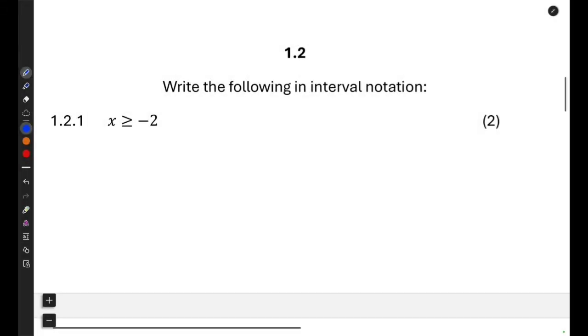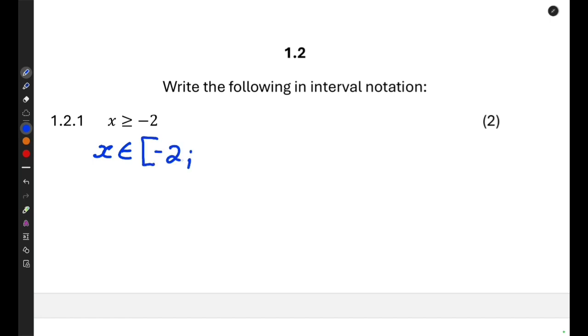Question 1.2, write the following in interval notation. Now, whenever you see this, please remember your x is an element of, and now I need to choose block bracket or round bracket. This line at the bottom tells me it's going to be a block bracket. I'm going to put -2 there, and then the sum actually says x is greater than or equal to -2. They don't tell me where I'm stopping, so I'm going towards infinity. Remember, infinity is always a round bracket. Can never be block. Okay, there's a whole discussion on why, but you just need to know infinity is always round because it's not an actual number, it's a concept, and I can't include a concept in mathematics. I just say it edges towards infinity, which is not included.